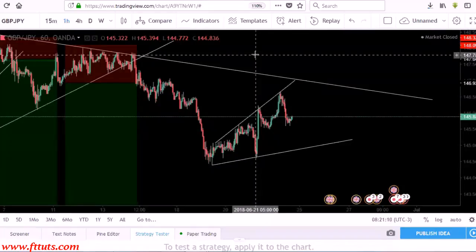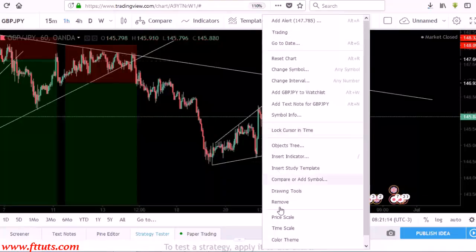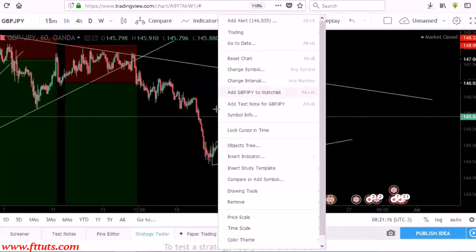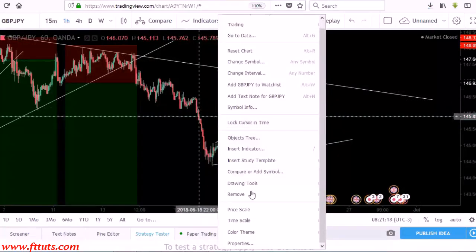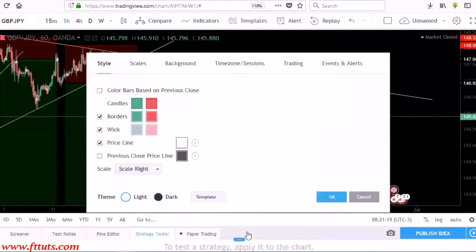So now, the first thing that we'll see is properties. We right click on the mouse. Select properties, and this is what we get. We all can have the same type of chart, but we all have different personalities.